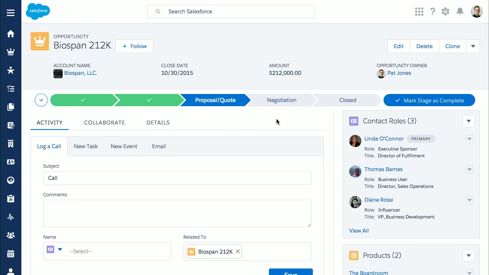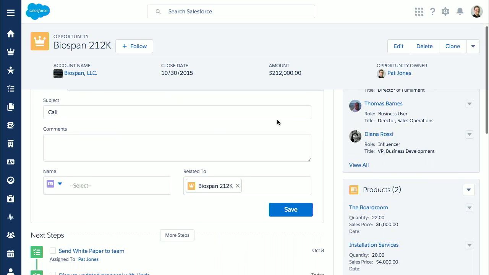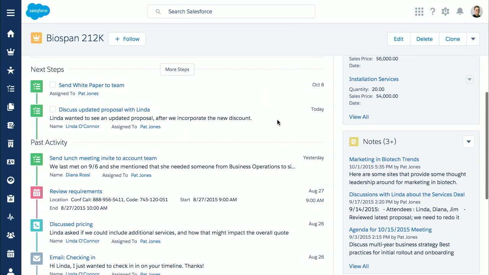Now let's talk a little bit about the activity timeline. So if I scroll down the activity timeline, I can see next steps and past activity. As Meredith mentioned, this is just so awesome. We heard time and again from hundreds of reps that the key thing that they need to know when they're working their deals is what happened last on this account and what's coming up next. And that's exactly why this page was created to look like this, to really highlight that information so I can see quickly.